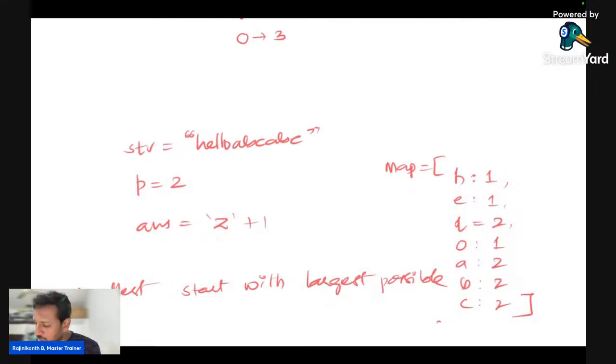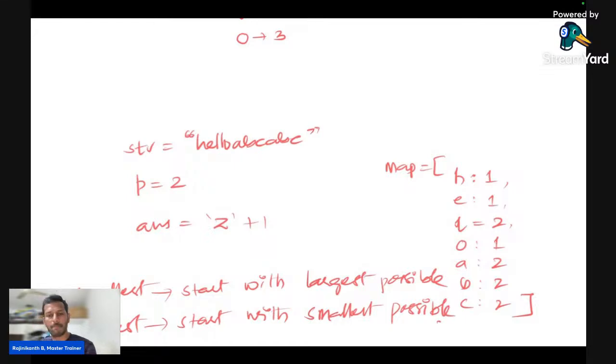And when you are trying to find the largest, then you start with the smallest possible, so that every element is compared against that.